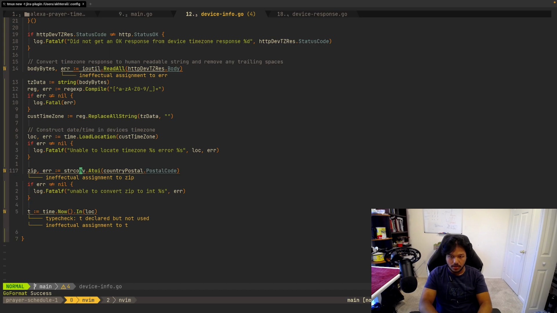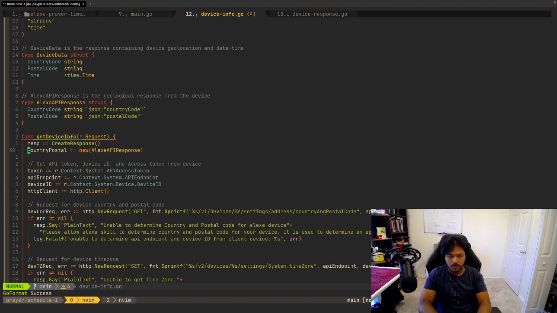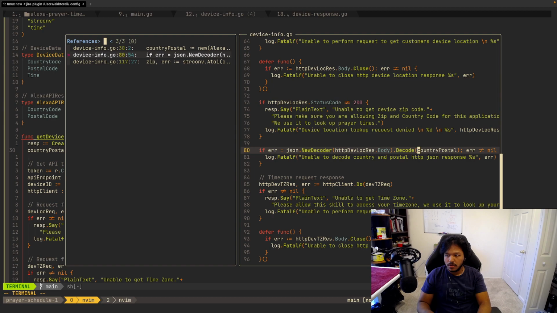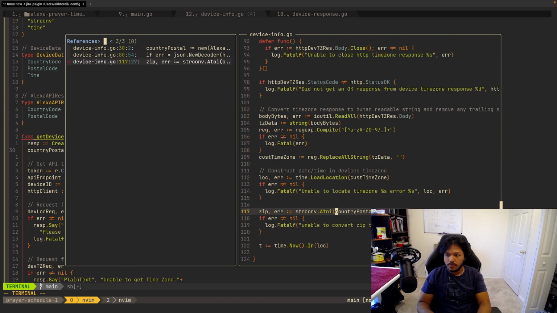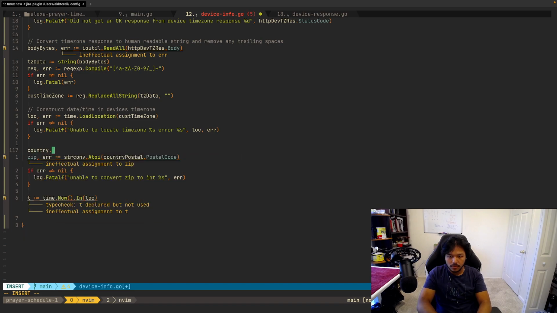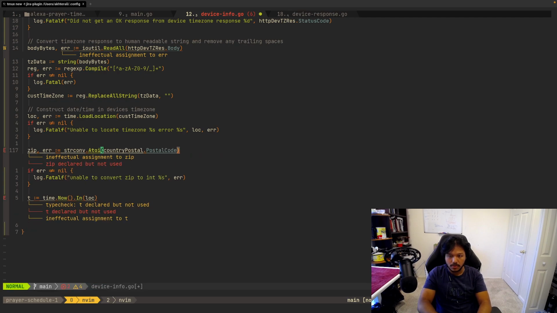Unable to... country.PostalCode. Where's this? Does this also have country code? It's country postal.